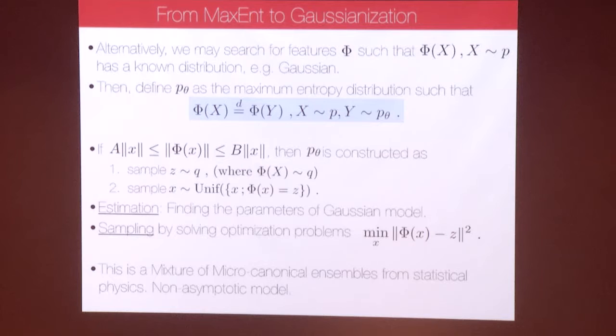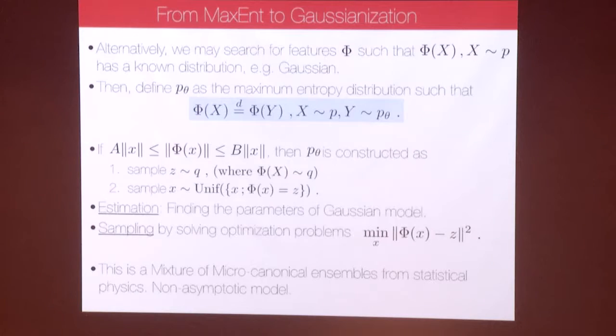For those of you who have some exposure to statistical physics, you can start to see where I'm going. I can use what are called the microcanonical ensembles. The maximum entropy distribution defined by these constraints is obtained very easily: I just sample from a distribution that is known, and then the maximum entropy distribution constrained to have the same features z is actually the uniform measure on the anti-images. This is referred to in statistical physics as the microcanonical ensemble, the set of points that agree with a certain feature vector.